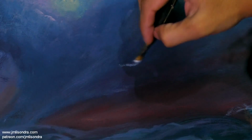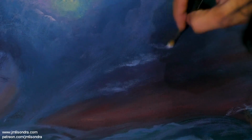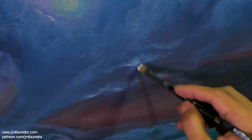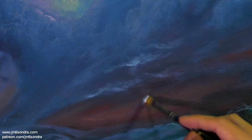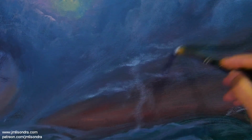Okay, so I'm going to start adding some highlights also on the base of the clouds. So just use the light purple, everyone. So blue, red, and more white, but don't put so much white there. It should be light purple. So that's why I'm adding some light purple there, because there are a few lights hitting this part. And I'm going to put the lightning later. So I will put some light shades here first, like this. I'm using the flat fat brush.